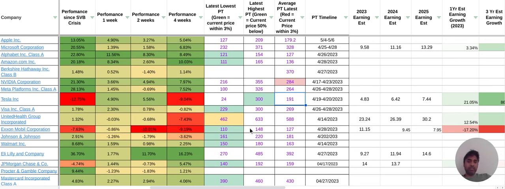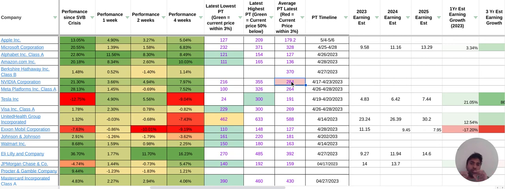So I'll go over a couple of things that I did today based on this chart. The red here means that the current stock price is within 3% of the current average price target. That means, given my theory that we are kind of at the top of what it could be in the next few months, given that we have the debt ceiling coming up and economic conditions getting worse with more credit crises happening, the consensus on the street is that we're going to have a recession. Maybe we are already in a recession in some parts of the country. So given that, we should see the stock going down.